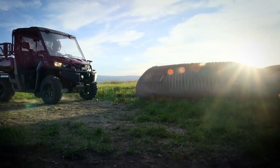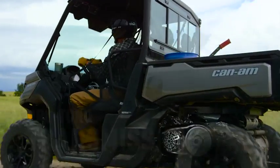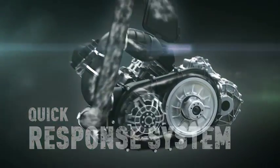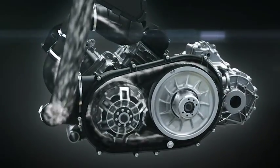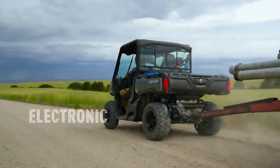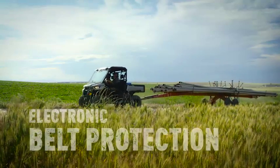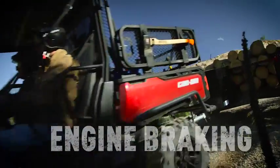When you need it most, the ProTorque transmission combines technologies like the quick response system providing precise engagement, larger CVT ratios with a work-specific low gear ensuring optimal torque delivery, optimized ventilation for smoother power delivery, electronic belt protection for enhanced durability, and integrated engine braking for smooth and predictable deceleration.